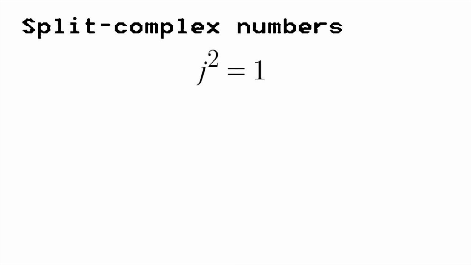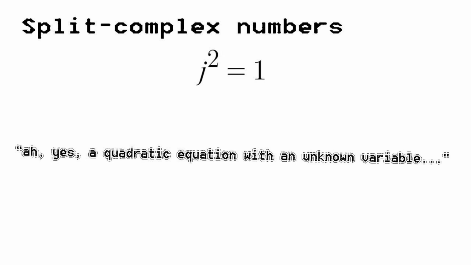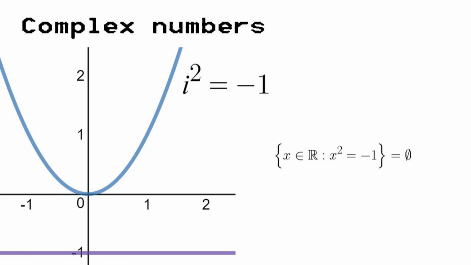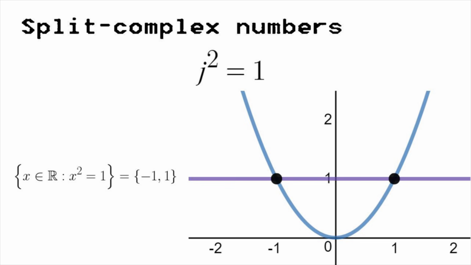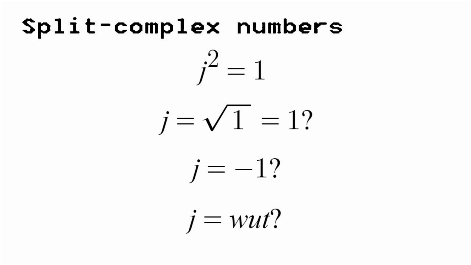The instinct here, I think, is to try and, quote-unquote, solve for the imaginary value. This instinct doesn't come up for the normal complex numbers, as there's no real value which is -1 squared. However, there are two real numbers whose squares equal 1, so the definition of the split complex j winds up looking like a quadratic equation. It begs to be solved because that's what you do with quadratics. So, before moving on to the triplex numbers, let's see where this instinct takes us with the split complex numbers.